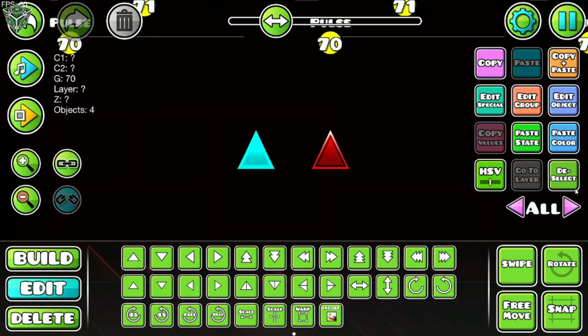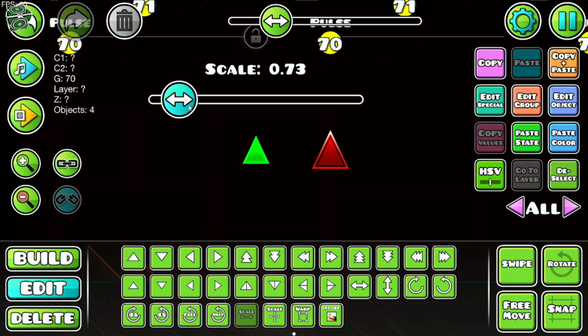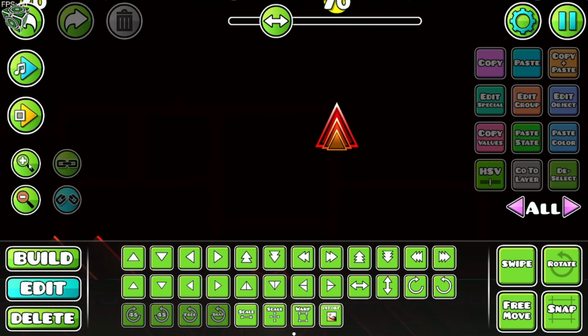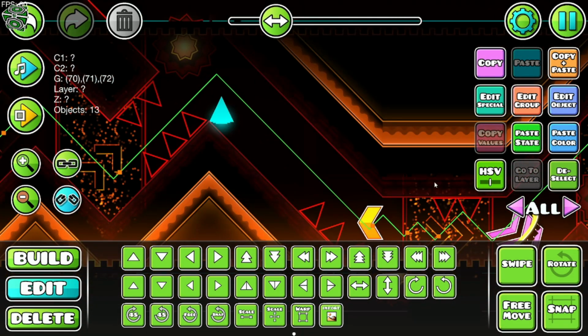And I'm just gonna copy paste this, and also give this like some hue. Scale all of this down to like 0.7. Copy paste this another time, and give this even more hue. So that's a very generic spike. I do like it. So that now I'm just gonna copy paste this throughout the part.